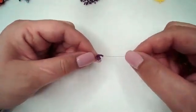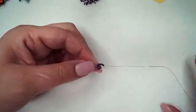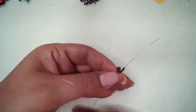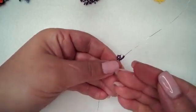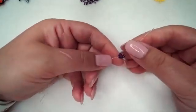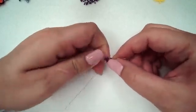Now, pulling it tight. If you can see a little bit of wire on one side, you need to pull on the opposite end. How I do that is I hold the wire, which is nice and tight against the beads, with my thumb and index finger, and with my other hand I pull the wire, and you can see how that just tightens up and our loop moves into place.